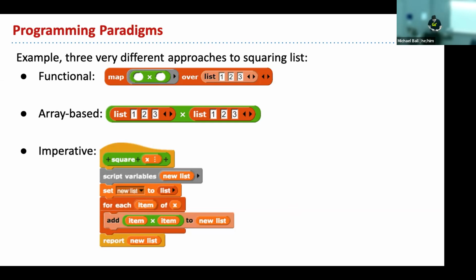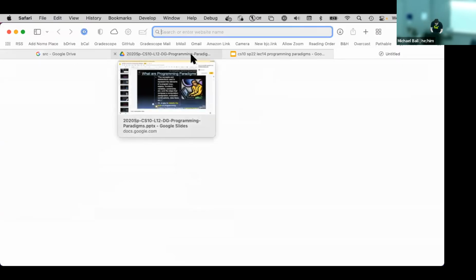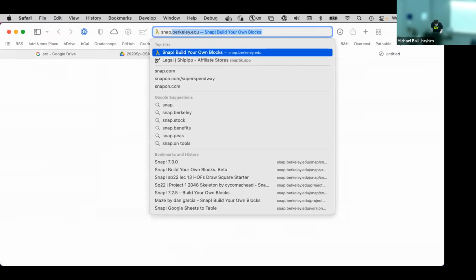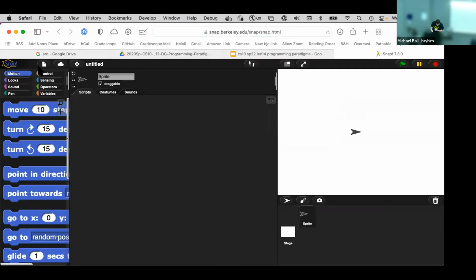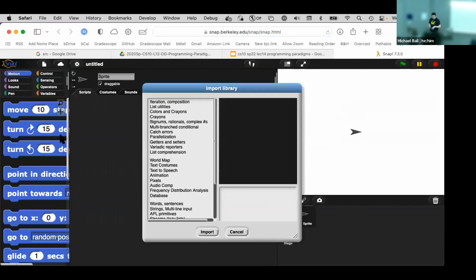In Snap, actually, why don't I just pull this up because I think it's an interesting example. In Snap, there is a libraries browser. So Snap, while it has about 170 or so built-in blocks, has a bunch of libraries that come with Snap.